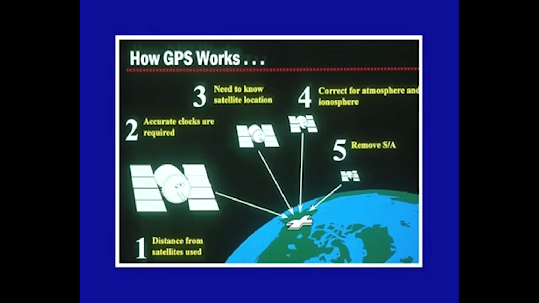Since the signals travel from the satellite to the earth and encounter the earth's atmosphere in between, we need to undertake certain procedures to correct for atmospheric and ionospheric effects which may deteriorate the signal characteristics. Finally, the fifth step, which is selective availability. However, at present this particular step is eliminated and hence may not be considered in the actual process.